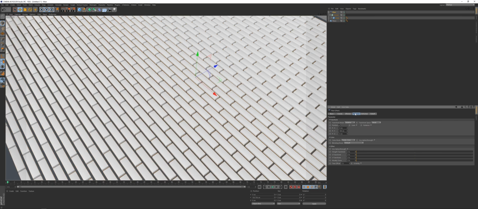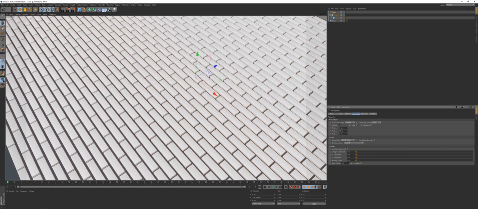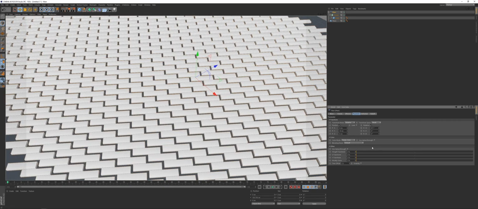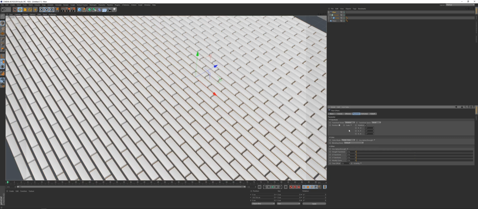It is just kind of an attribution of, well, it's taking data that you tell it to. It's not really doing anything fancy until we put a falloff through it. So if you tell it to go up or down, it's going to move everything up and down. If you tell it to rotate, it's going to rotate. So that's kind of what that does. That's all it really does.